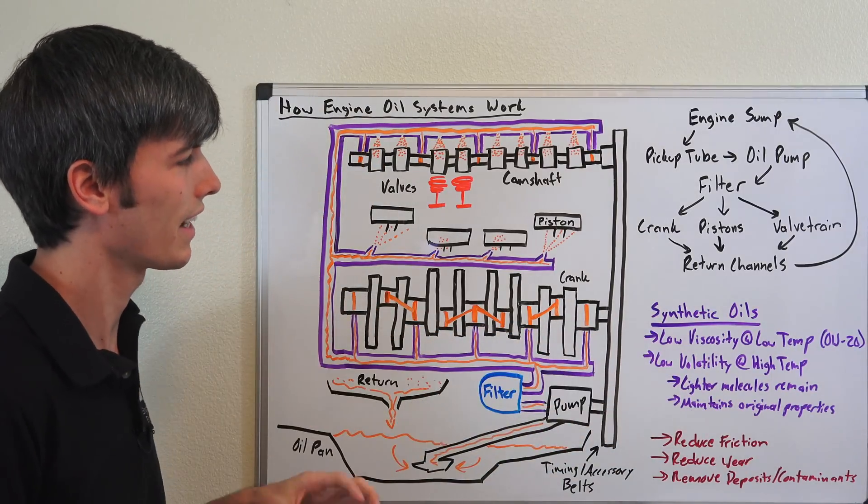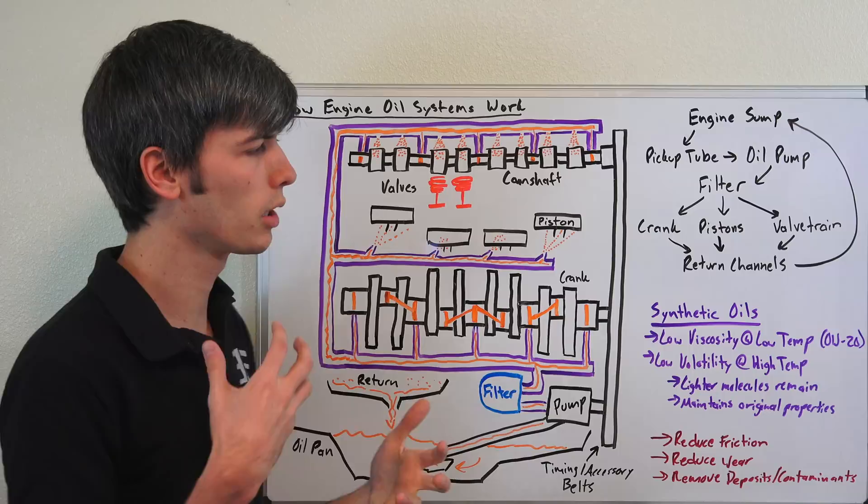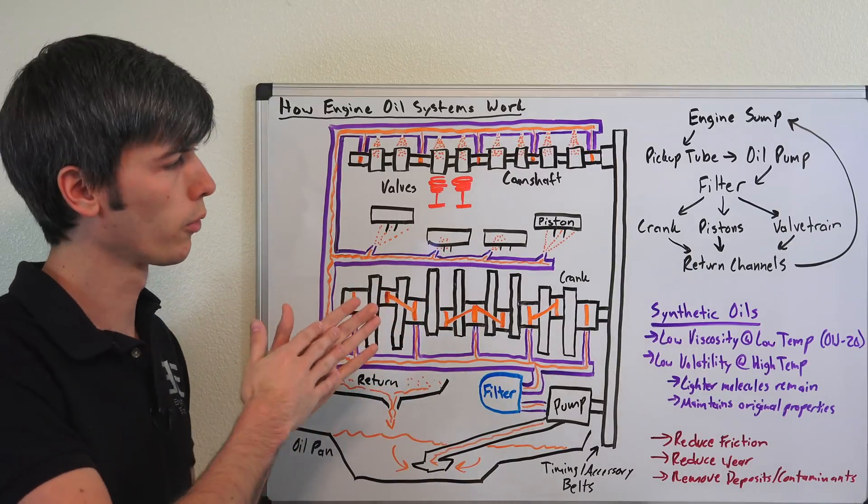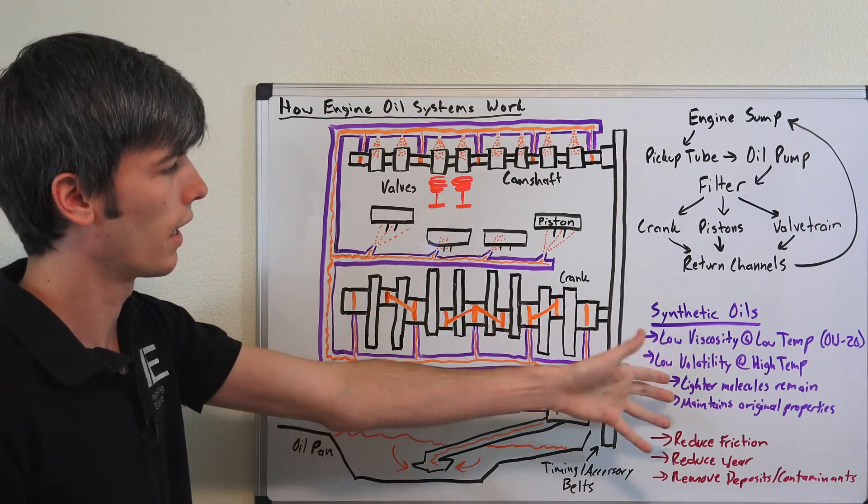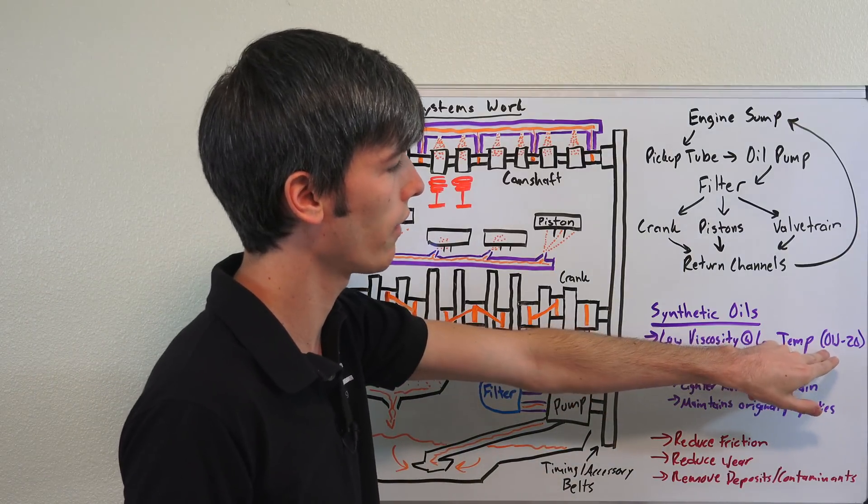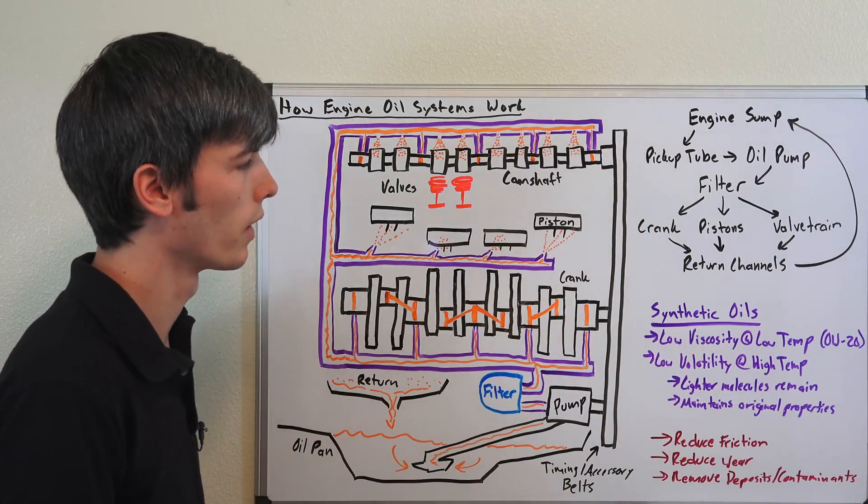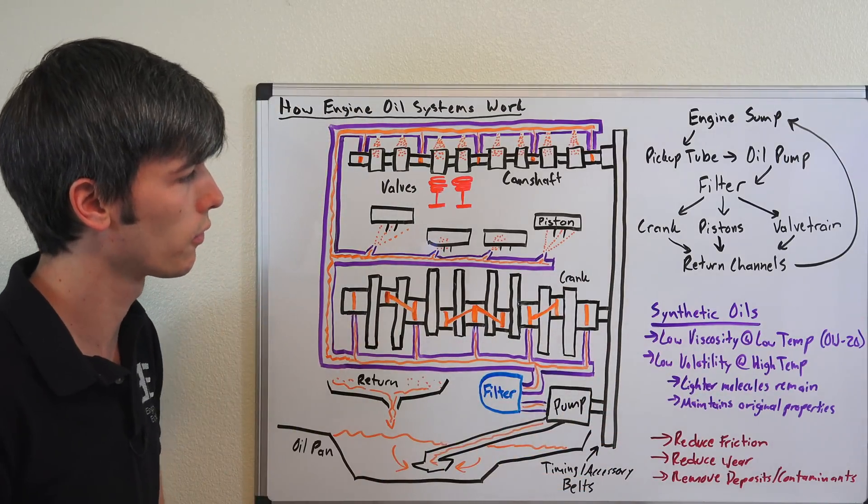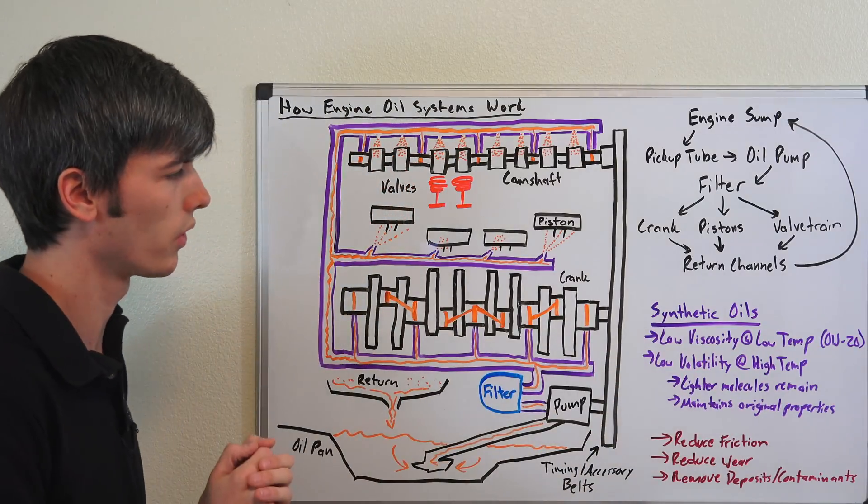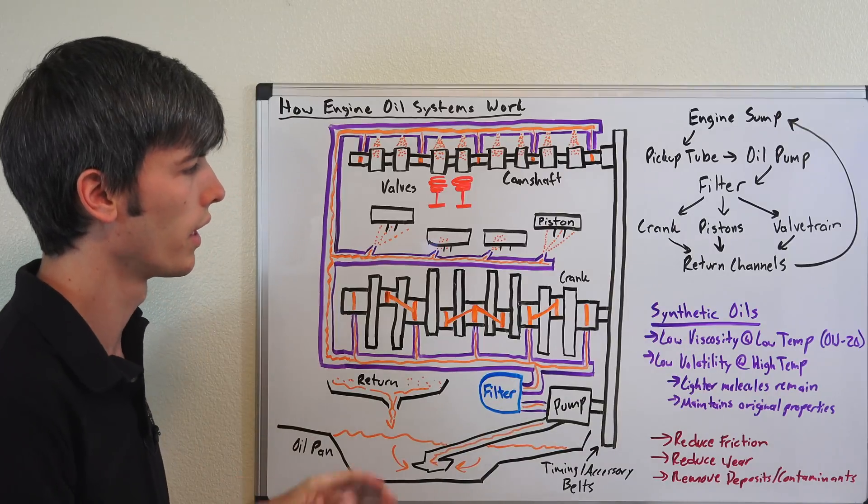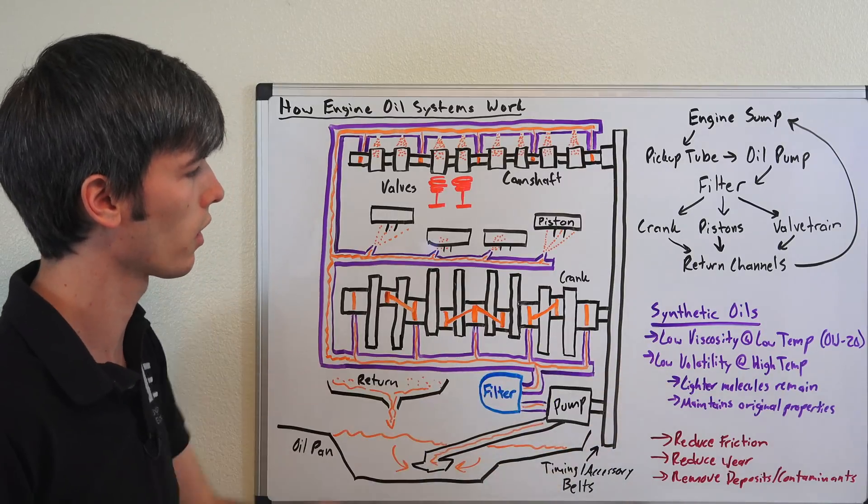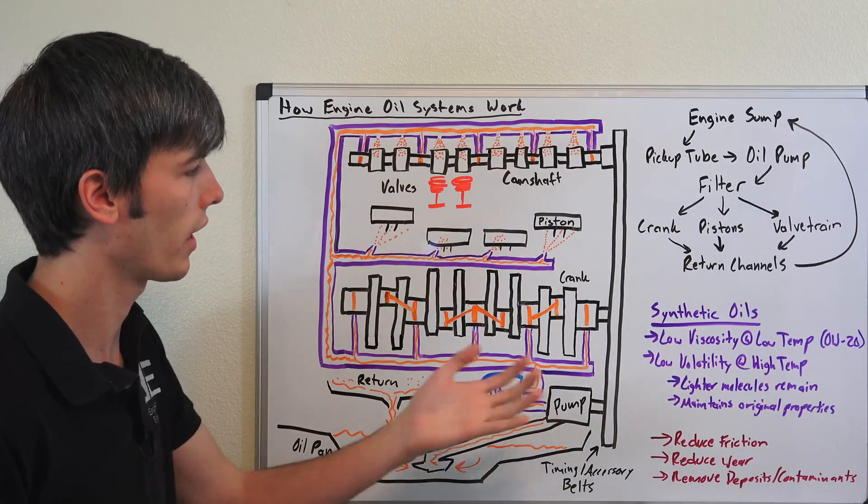Likewise, it will have a low volatility at high temperatures. So when the oil gets really hot, what this means is it's not going to be burning off the lighter molecules within that engine oil. And so that keeps its current original characteristics throughout the life of that oil, which is a really good thing to have. So with some simple conventional oils, those lighter molecules will burn off and you're going to change the grade of the oil. So at cold startups, it's going to start to get heavier, and it can even be heavier once it's at operating temperature. And so at cold startups you're not going to have the protection that your engine was designed for towards the end of your cycle of your engine oil interval. And once you're at operating temperatures, it may not be flowing the way it was designed to. So that's one of the big advantages of using synthetic oils, is that they maintain their viscosity properties throughout that oil change interval, versus conventional oils will tend to start to get thicker towards the end, not quite retaining their original properties as well as synthetic oils.